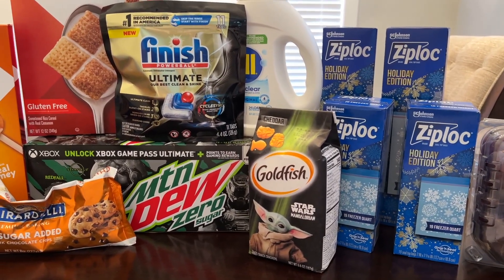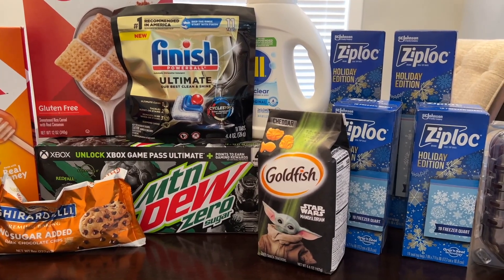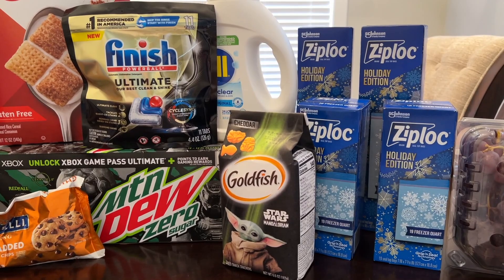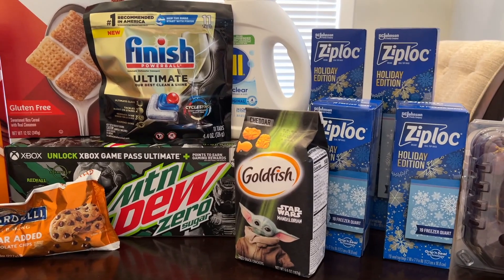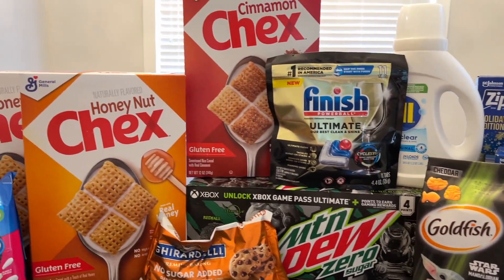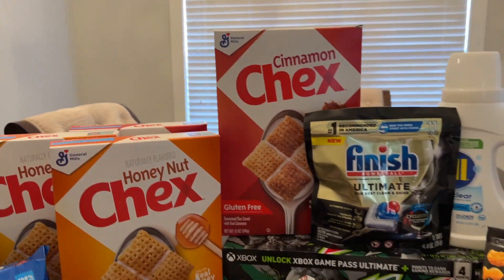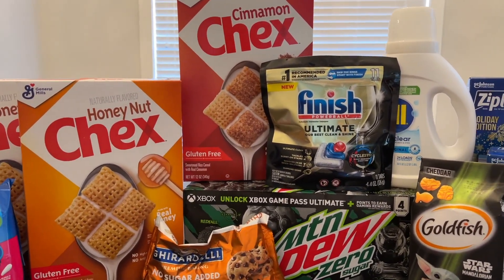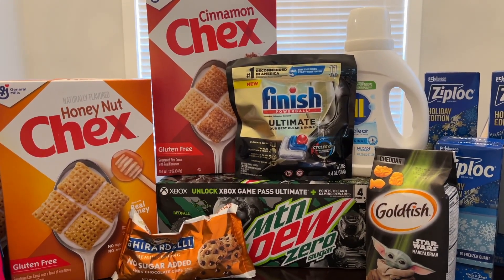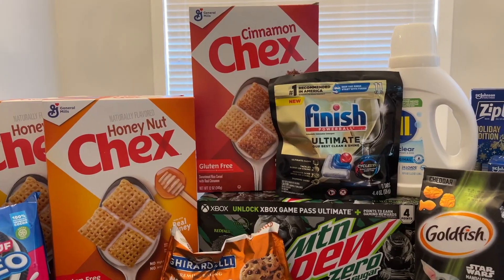Let me know if I should send them a picture of this and say 'this is what I bought.' I've never had a problem submitting anything to Shopkick before, so let me know if you think I should contact them. Then on Fetch, I did get back my 1,200-and-something points for all the Chex cereals — so that was a great deal. I've got all four of those and I'm excited to make my homemade Chex mix. On ShopMem, I did get back a dollar — it said I was getting back two dollars, but I had already used a coupon at Kroger, so they just gave me back a dollar for the Chex cereal.